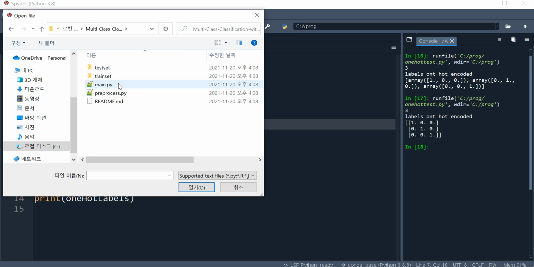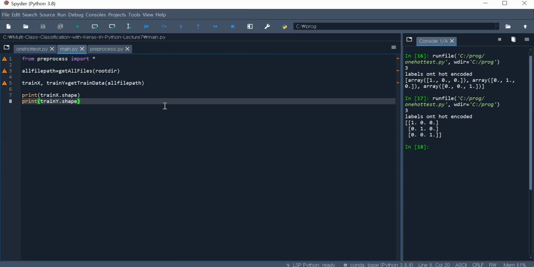Go inside and let's open main.py, and you press Ctrl and preprocess.py, click it as well, and click open. Then we've got main.py and preprocess.py here.